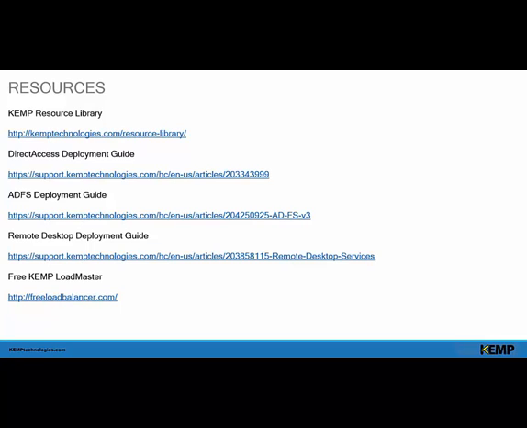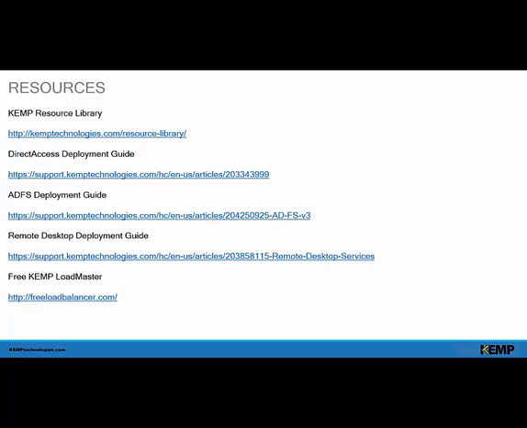And it's worth mentioning that for the DirectAccess deployment, we worked hand in hand with Richard to both create the proof of concept, validate, and test our deployment to make sure that the Kemp LoadMasters are configured optimally and work as expected to provide high availability with DirectAccess. So I've got to thank Richard for his efforts on those, and you will see the fruit of his efforts in the DirectAccess deployment guide.